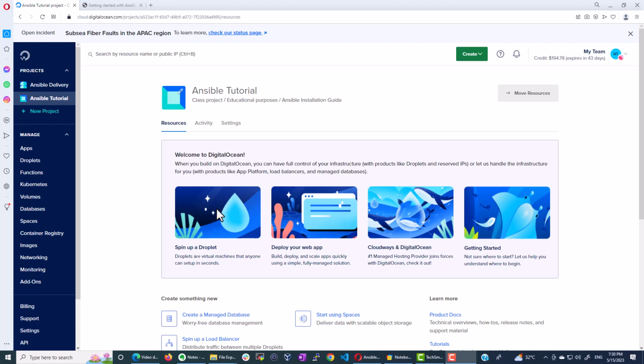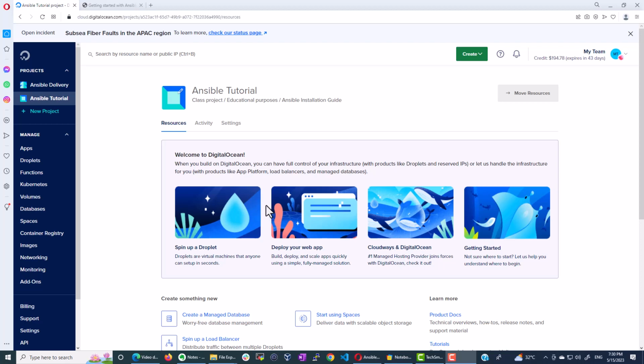Preparing the environment. Before installing Ansible, we need to ensure that our environment meets the requirements. Ansible can be installed on various operating systems, including Linux, macOS, and Windows. In our case, we will focus on CentOS 8 machines. Let me now prepare the Ansible infrastructure.